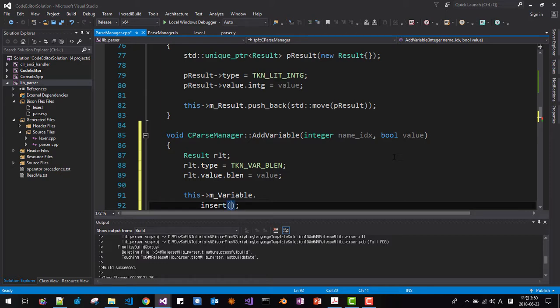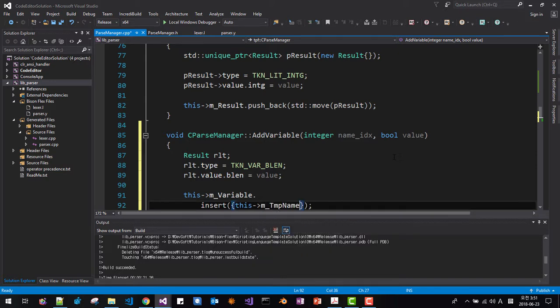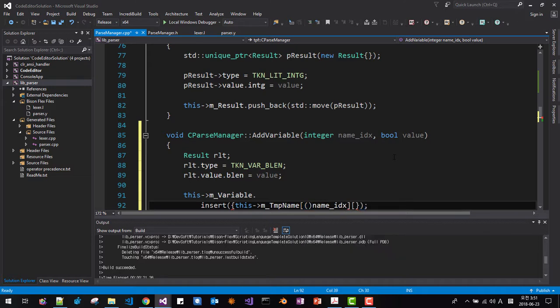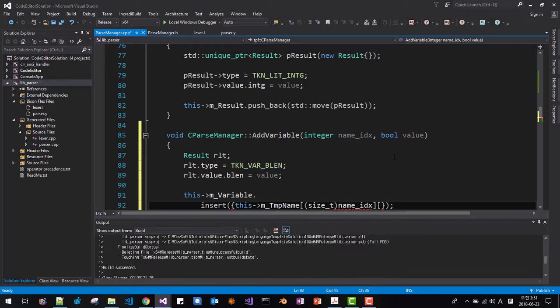Okay, here the first is the key, the variable name, so this should be the variable name like this. So this is m tmp name, then the variable index name idx. Then it should be size t again, size t, then this is the variable name.